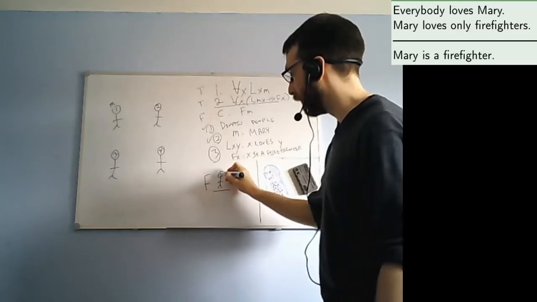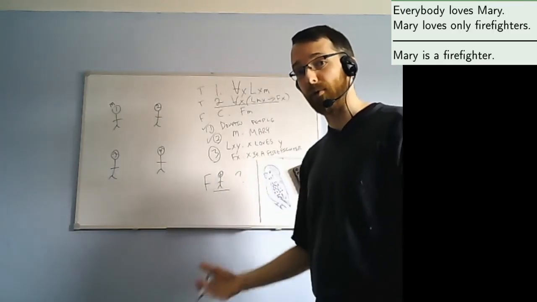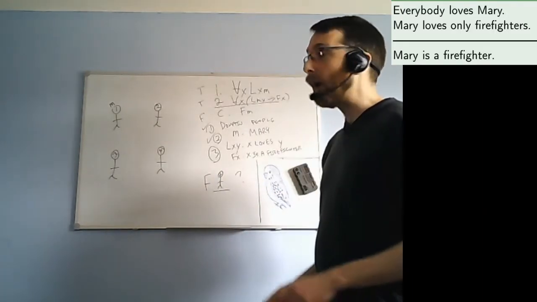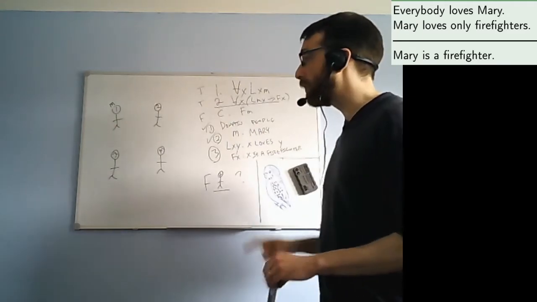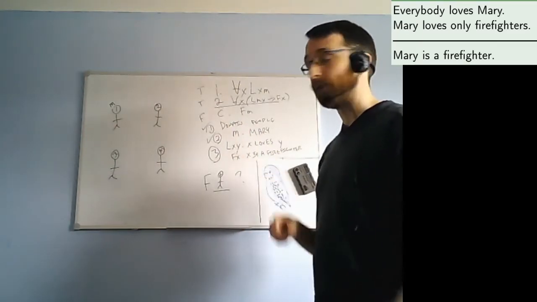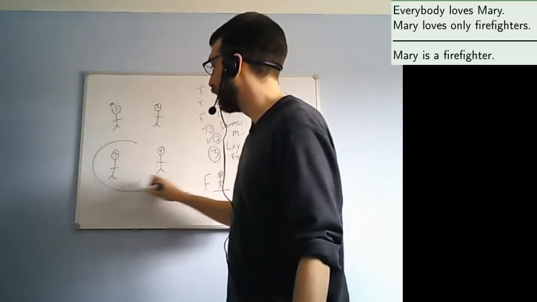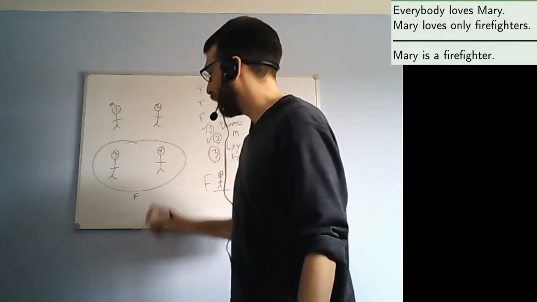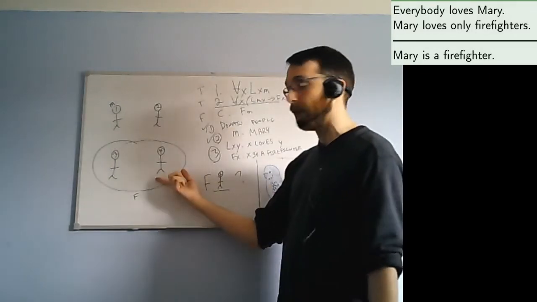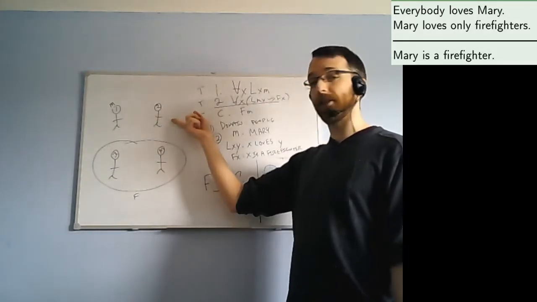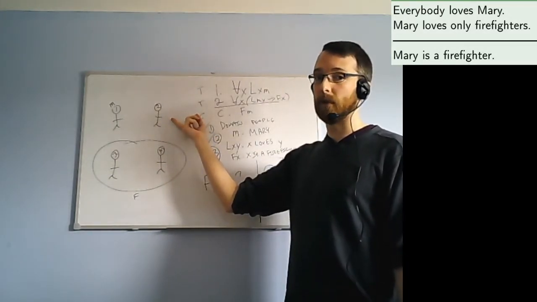I need to know, is number 2 a firefighter? Is number 3 a firefighter? Is number 4 a firefighter? Here's how we show that in a diagram. I'm just going to circle the people who are firefighters. So I'm going to say, how about this? I'll put an F to label. I'm saying everybody inside this circle is a firefighter, everybody outside it is not a firefighter.